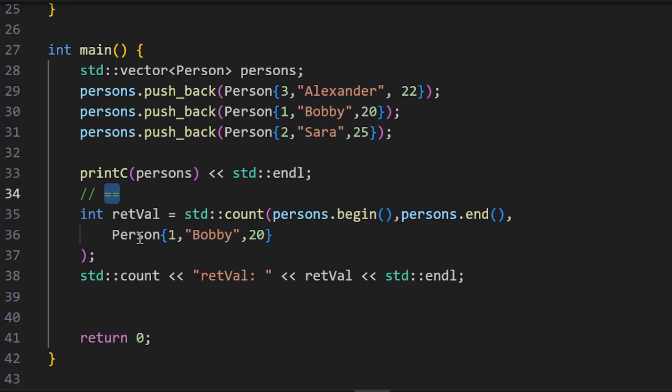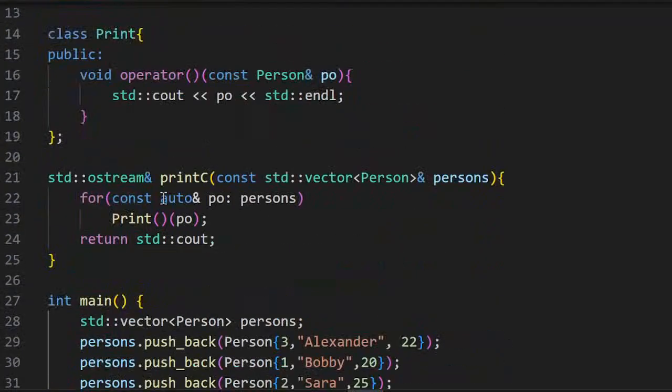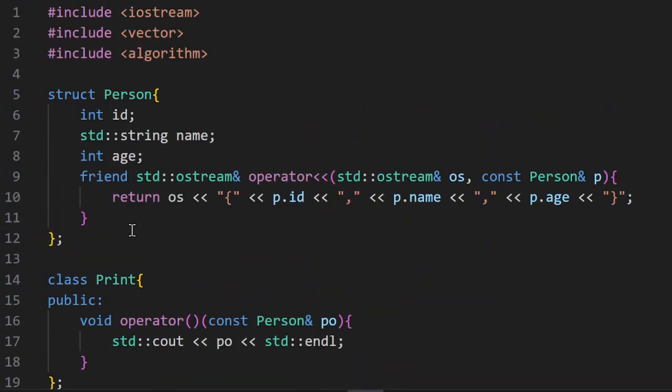So for that we need to have this operation enabled for the type. Otherwise, if I compile like this, it will give an error. So we need to have that operator enabled in this type.